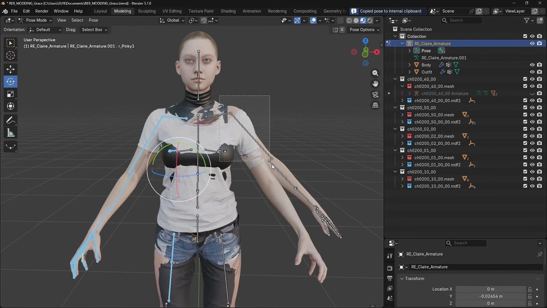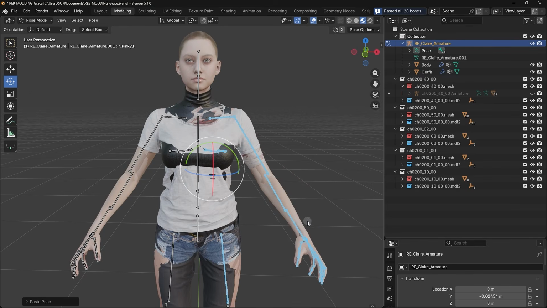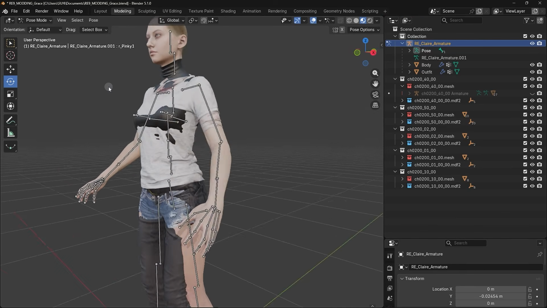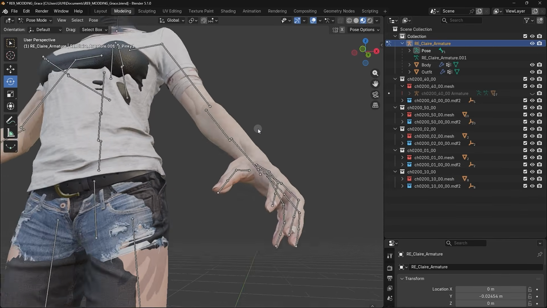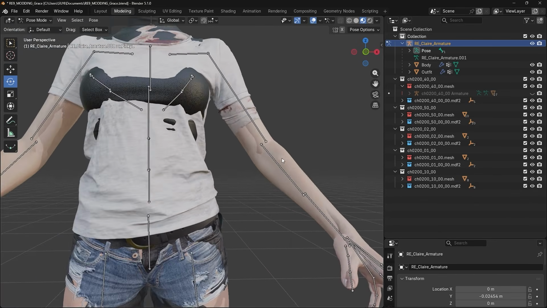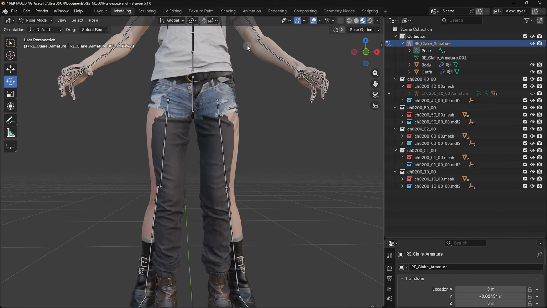Then I select the corresponding bones on the other side. For me, they are these ones. And I press Shift plus Ctrl plus V to paste the mirrored pose adjustments. And as you can see, it mirrored. Perfect. This works most of the times, but not always. If it doesn't work, for various reasons, you may need to adjust the other side manually as well. So do that. After the hands, move on to the legs.